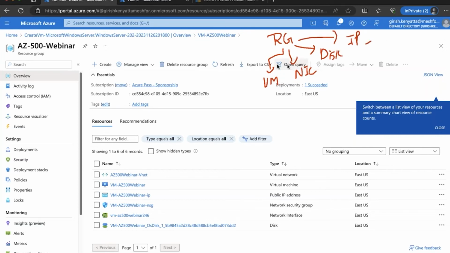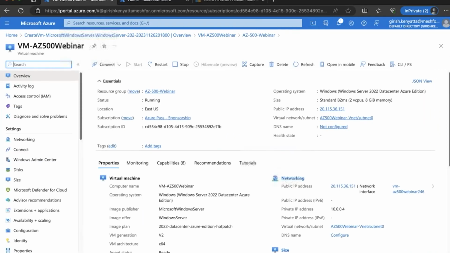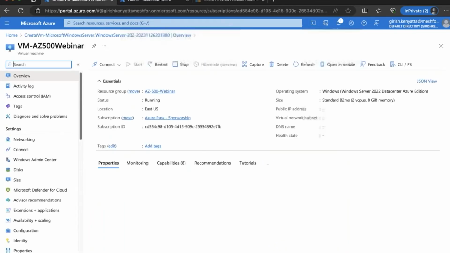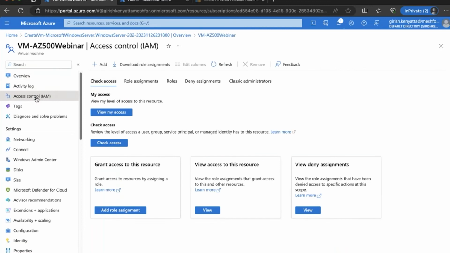So first I will show you the RBAC rule on one simple part, which is this virtual machine. Let me just go back to this place, go to the resource here. So on the virtual machine level, on the left-hand side, you will see IAM, Identity and Access Management's access control.